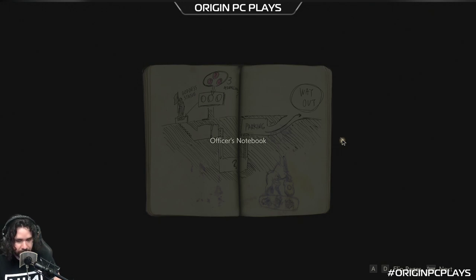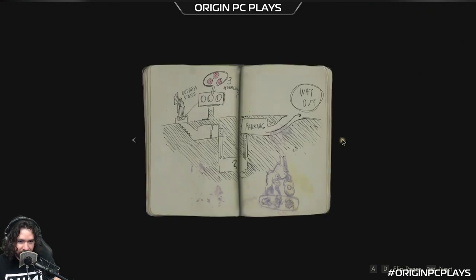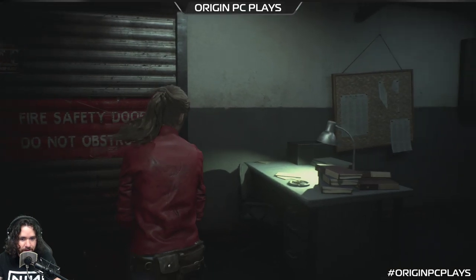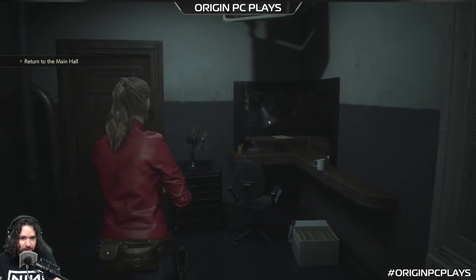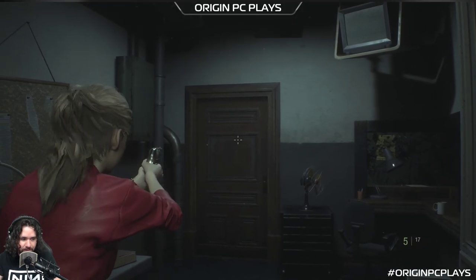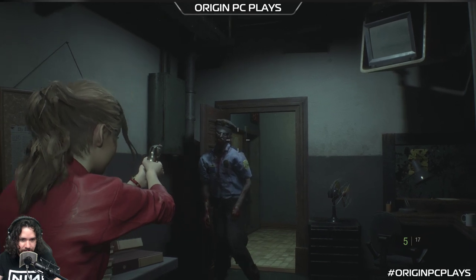Officer's Notebook. Hey, look at the map. You get 3 medallions, you unlock an underground corridor, which takes you to parking, and then a way out. Good call. And of course, there's where all the medallions are, I believe, and they also have symbols on there, too. Cool. I guess those are hints, so we gotta use the book later. Alright. Uh-oh.